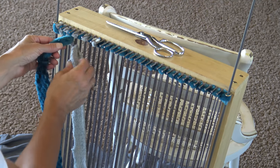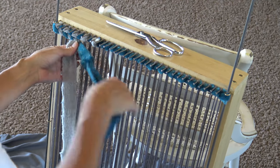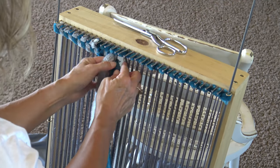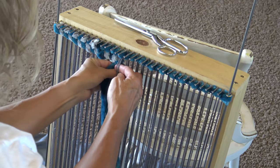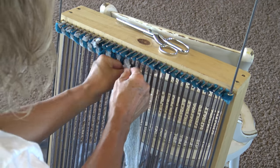So this one is on the back and this is on the front and we just switch sides. At this point, I can really say I'm glad I made the decision to warp using string. I think it would be way too bulky if I was adding some extra fabric in here right now.